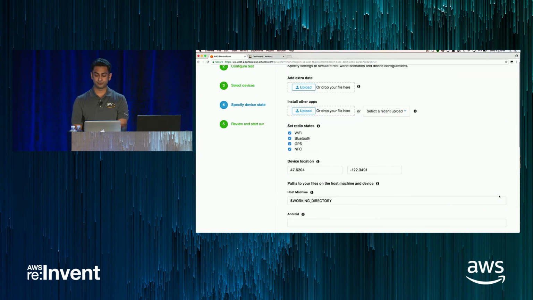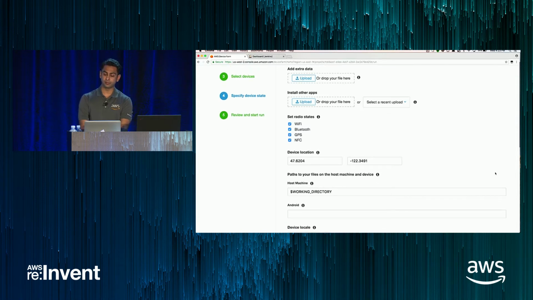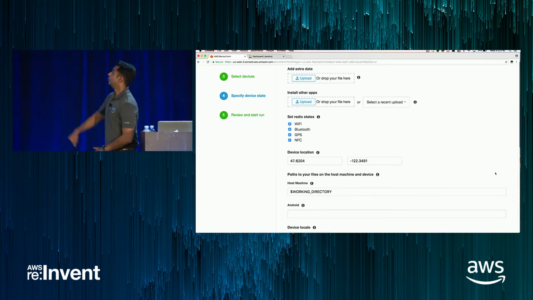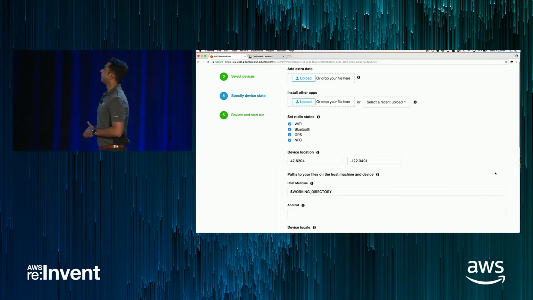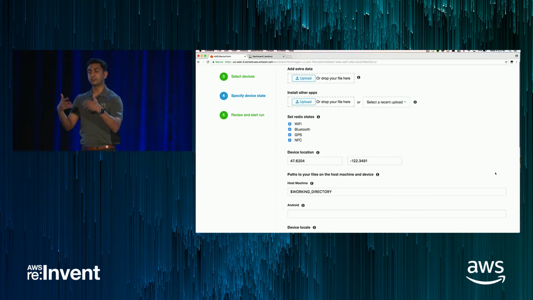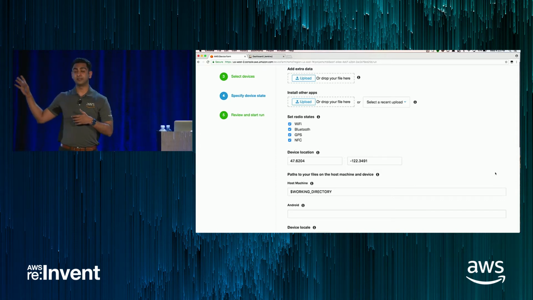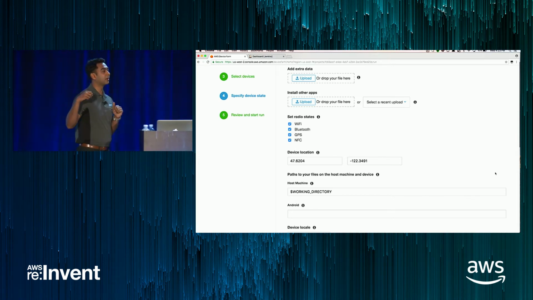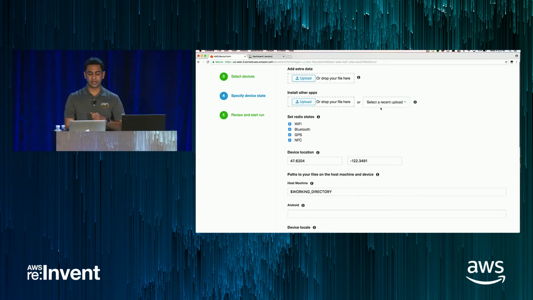Now these are the configuration options that come handy for a lot of testing use cases, which is your app or test may have extra data in there. Imagine media files, configuration files that your app or test use on the fly. So you can give us a zip file, say, here's my extra data that my app or test use. And that extra data is extracted to your SD card of the Android device and your application folder in case of the iOS device. So you can upload that there.